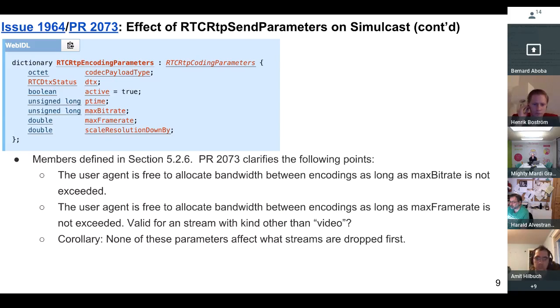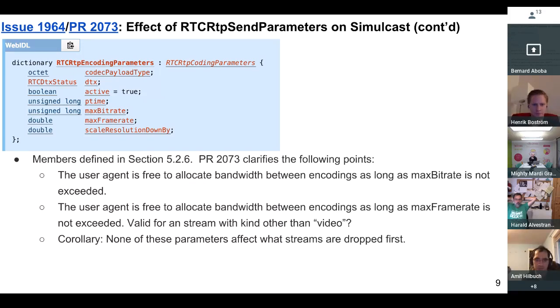One question which came up with max frame rate is whether this is valid for a stream of a kind other than video. Currently, it assumes that it is. It doesn't say it's only for video. I guess you can interpret that as the number of audio samples, in the case of audio. I agree with that. Simulcast in no way is restricted to video. No, that we all agree. The only question is whether max frame rate has a meaning for something other. Oh, for max frame rate. Yeah. Currently, it kind of says that it does. But anyway, we can leave it as it is.